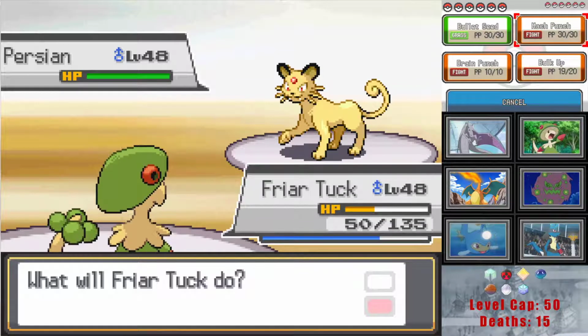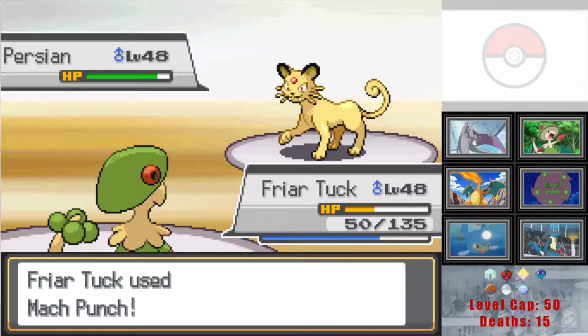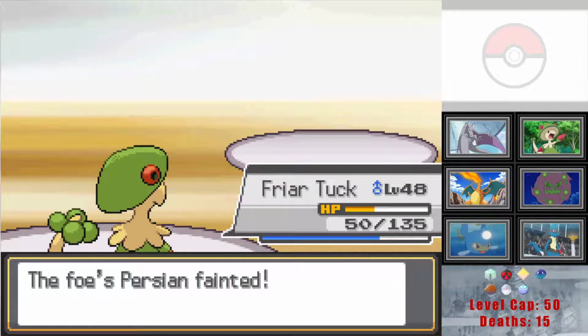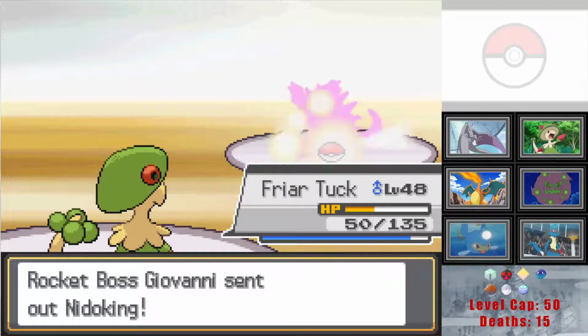Ooh, you know what? He's got a Persian. That's from his actual team. Do you think he has his full actual team? Like Kangaskhan, Nidoking, Nidoqueen? Please kill, please kill, please kill. Okay, that's good. That's okay then, yeah. It's okay if Friar Tuck takes all that damage if he actually gets the kill. Oh, fuck me, he's got a Nidoking.